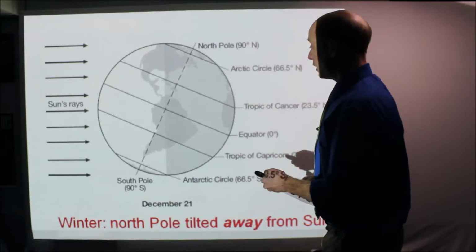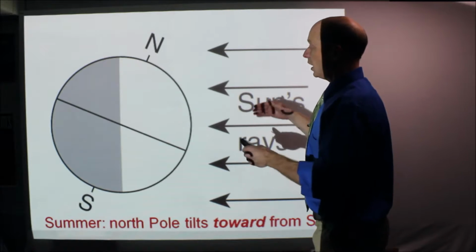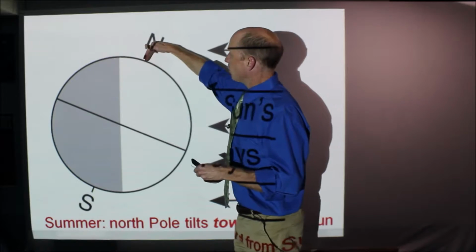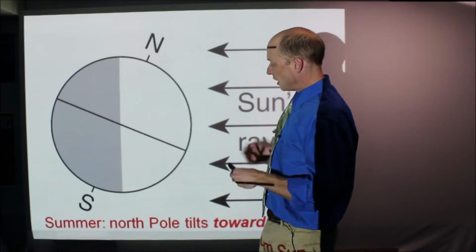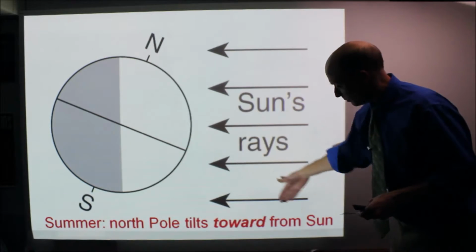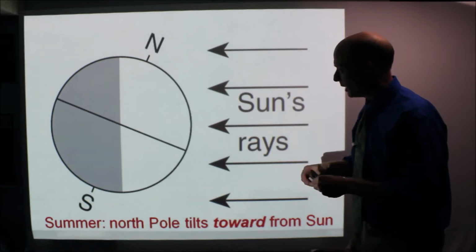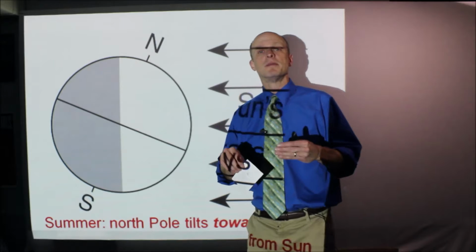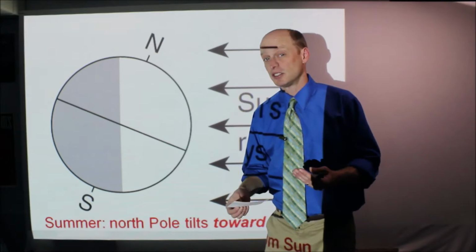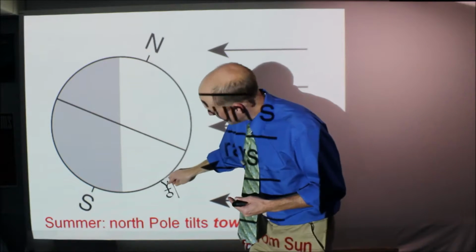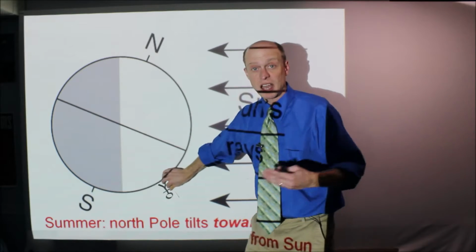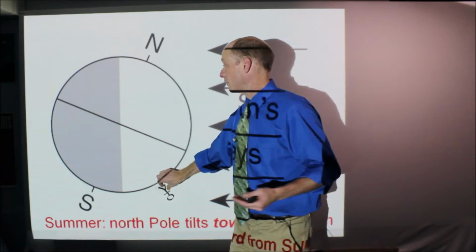Now, this diagram shows the orientation of summer. Now it changed. Now the sun's coming this way, so you have the North Pole tilted towards the sun. Okay, that is key. Make sure that you know this, commit it to memory. So now the person in the southern hemisphere who had the sun directly overhead before may be about here now, and notice that's not overhead for them. The sun's lower in the sky, so that would be winter for them.